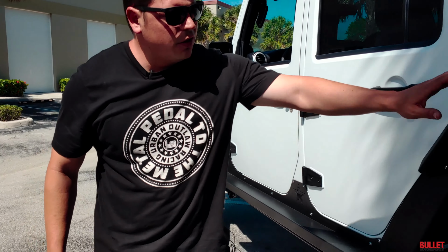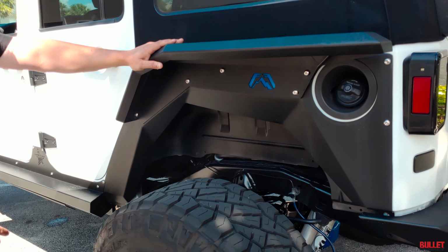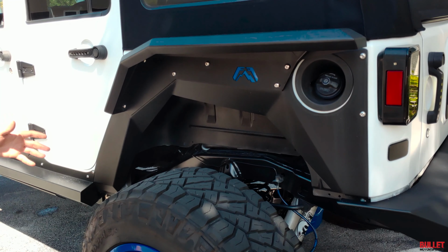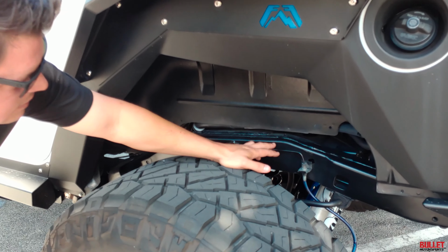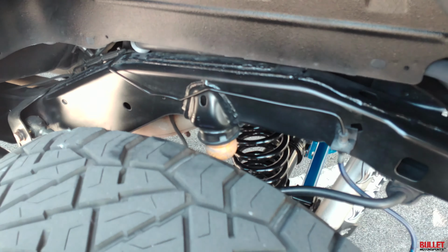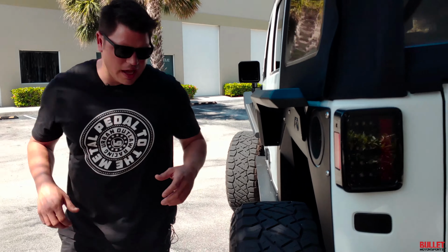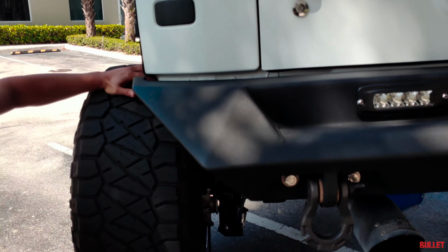If you look at the rear, you've got your Fab 4 rear bumper. And then when you look at the chassis, there's so much stuff on this truck, it's really difficult to go over it all. The chassis has been painted in satin black. And then I want you to look at the rear axle as well. So when they rebuilt the axle to add those 513 gears, they blew it all apart and they painted it in gloss black.